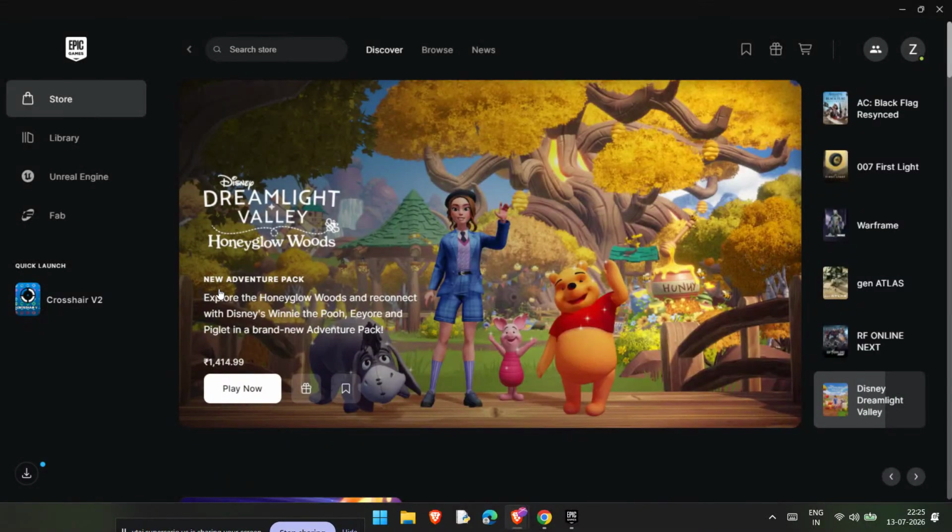If your Epic Games Launcher is stuck, freezing, or just not opening correctly, you're in the right place. In this video, I'll show you a simple step-by-step fix for the Epic Games Launcher running glitch, and the best part is that these steps are easy to follow even if you're not super technical. Make sure to stick around until the end, because I'll walk you through a couple of extra checks that can help get the launcher running normally again.